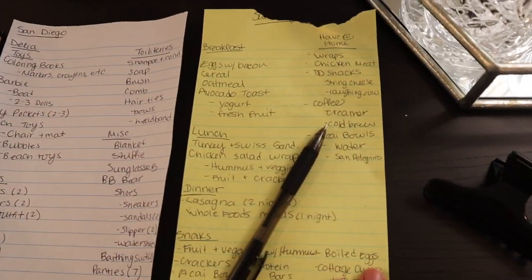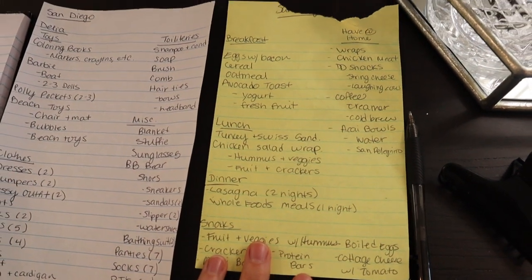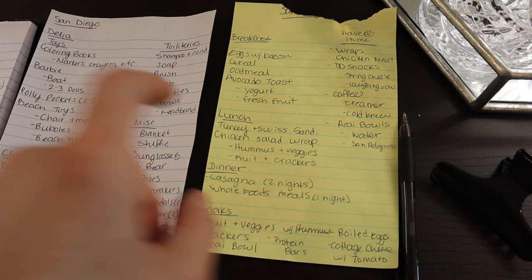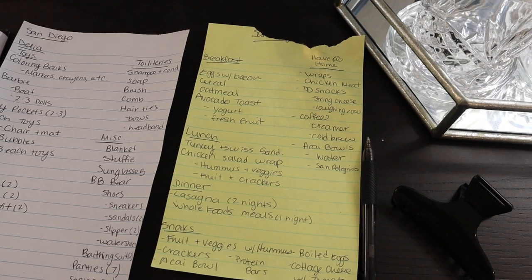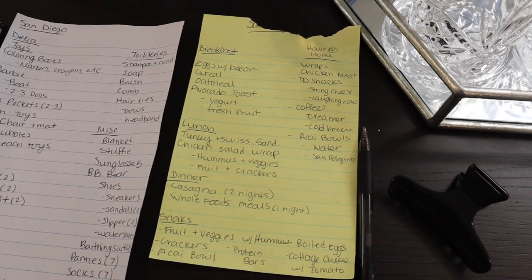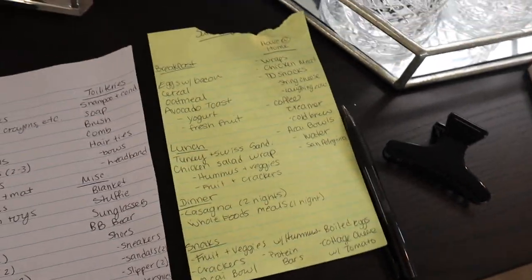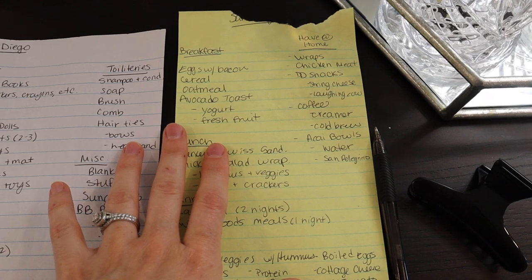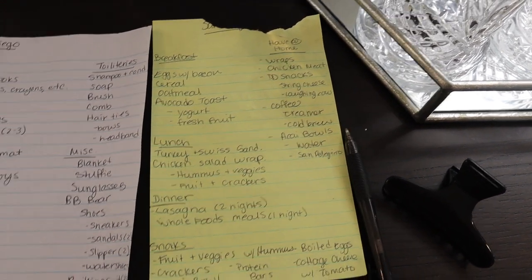I did make a list of foods that we're gonna take. As far as for packed lunches or even dinner, we're gonna try to have dinner there a few times. I'm gonna pre-make a lasagna and take that with us, as well as some banana bread and possibly some hummus for our veggies and our crackers. The hotel is supposed to provide breakfast, but I never know, so I'd rather be prepared than not. So I just wrote down a few things we're gonna have. This stuff I already have at home, so I don't need to buy.